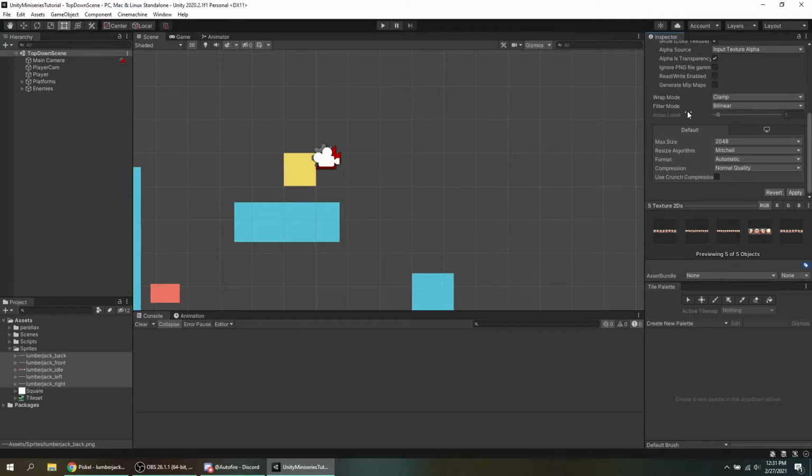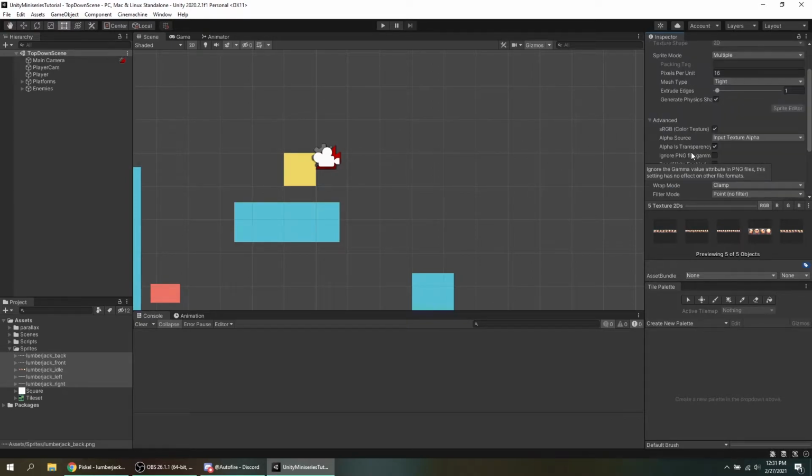And then you can change the filter mode here. You'll see something that says filter mode, and you change that to point, no filter. So what the filter does is it smooths out things, but when you have pixels, you want them to be precise, you want them to be exact. So smoothing out things makes pixels look blurry, and because of that, it won't look good at all. So point, no filter changes that. And then finally, compression. I set it to none because I don't want to compress anything. I just want it to be the full file, okay?